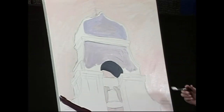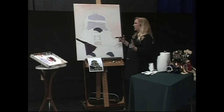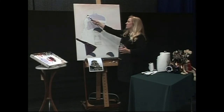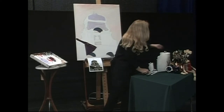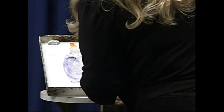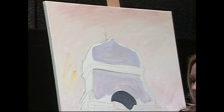Okay, I can see right now, just looking at it, that this is too cool compared to this. I can't go any further because there's not enough contrast there, and that's going to bug me. So one of two things has to happen. Either I warm this up or cool this down. So I think I need to throw some orange in the background and really make that warm. So Indian yellow might be a little over the top, but I'm going to try it anyway. Oh yeah, that's great.